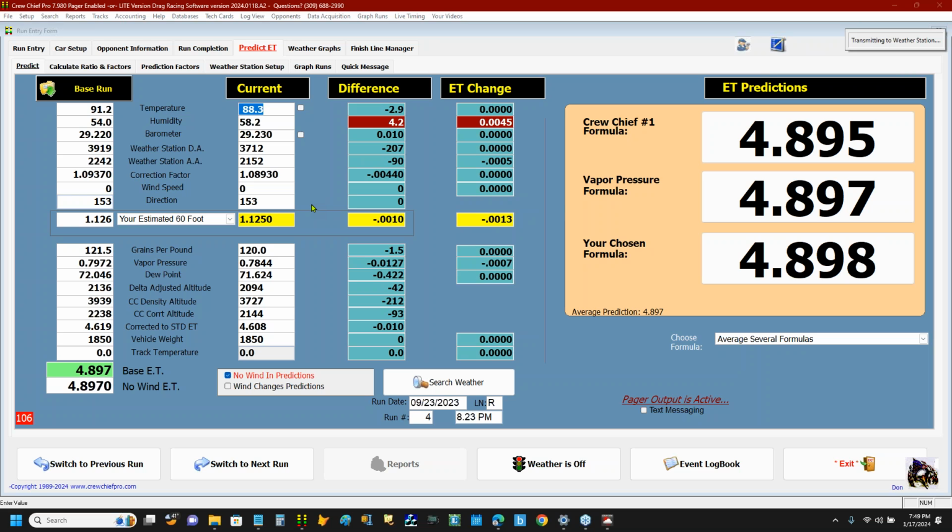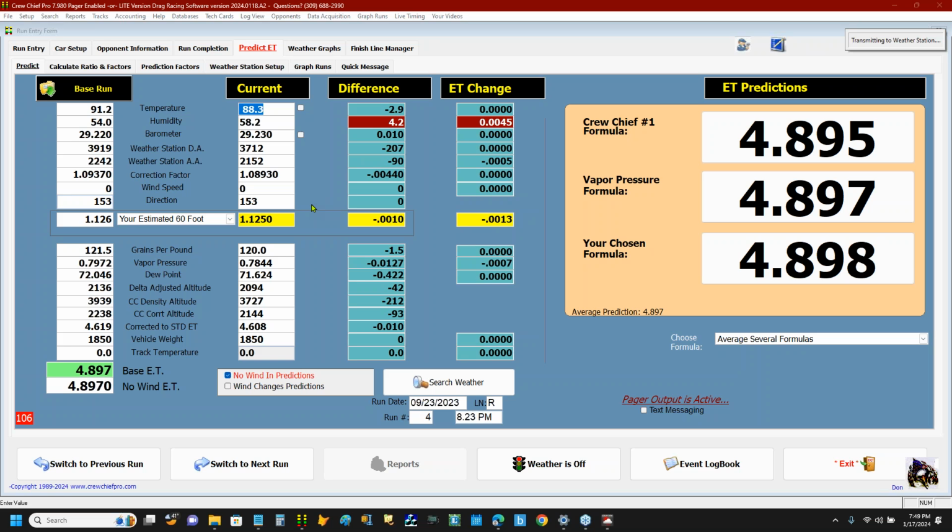So when I did that, I slowed down the RPM by 200 and the car went 445. It predicted like 443, 8 or something. But when I slowed the 60 foot down, it actually predicted within about 5 thou of what it actually ran from those two. However, I cannot go from Las Vegas to Bristol, Tennessee, because Bristol, Tennessee is an uphill track.